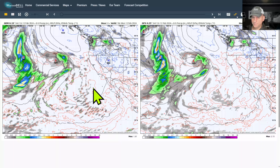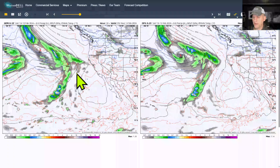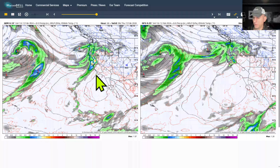After that, who knows what's coming. We have the Canadian model here on the left versus the GFS on the right — this is the 12Z run, hot off the presses, the latest data for both of these models. You can see the Canadian actually brings this storm system in a little bit faster, and it's frankly much more aggressive with the storm system versus the GFS.